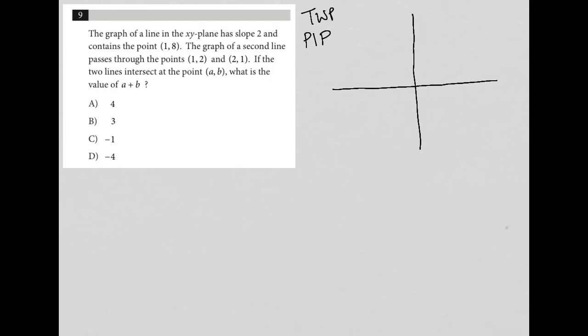So what do I know about this graph? Well, I know that I have a point at (1, 8). So 1, 2, 3, 4, 5, 6, 7, 8. I'm trying to make that evenly spaced. I know it's not perfect, but usually if you try, you'll see the benefit of at least trying versus just not trying. So I have a point here.